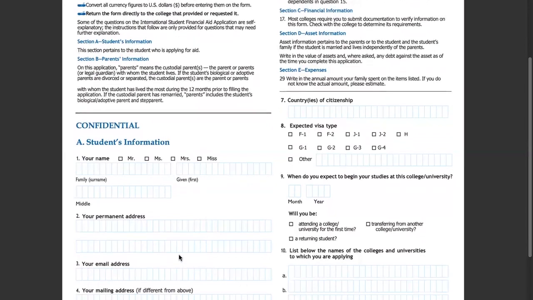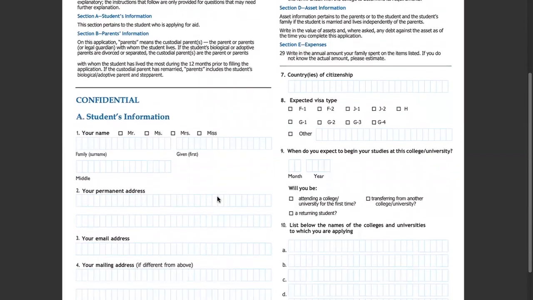Your email address, make sure that you are clear about that. Make sure that it's an email that you actually check regularly. You don't just want to put a standard email on there. It's one that you check regularly, because that is typically where you're going to find out information. It's usually where they will send more information, let's say you missed something or they need extra details. That's going to be the quickest way to find you, particularly as an international student.